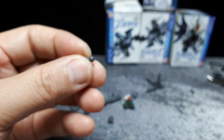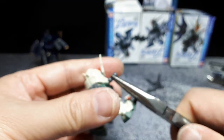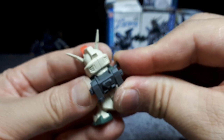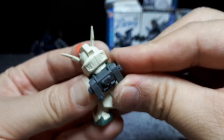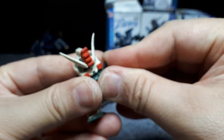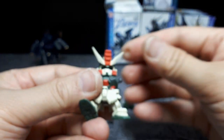I see. So these are definitely the shoulder joints, this double ball end thing. Let's see if it's easier to put in this one. There. Yeah, it's definitely easier than the last one. The last one, for some reason, that plastic seemed to have hardened due to its age or something. This torso is still kind of soft, so yeah, that snapped in place.